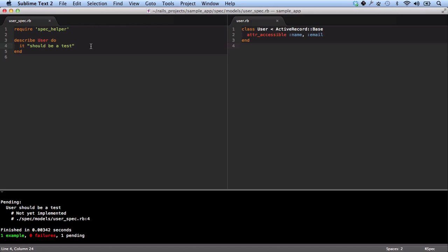But we're actually going to add some tests, so let's do that now. We're going to start with tests for the basic attributes that a user object responds to. The way we're going to do that is we're going to start with the before block, and we're going to create an instance variable in the test. You remember that in the context of a general Ruby class, an instance variable is available throughout the class. The same basic idea works inside of these specs. When we create an instance variable, it's available anywhere in the rest of this block. So in particular, anywhere in the describe block here. So we're going to create a user using User.new.